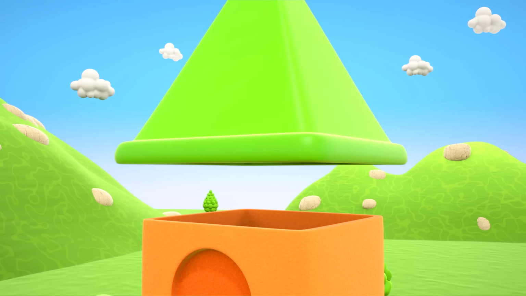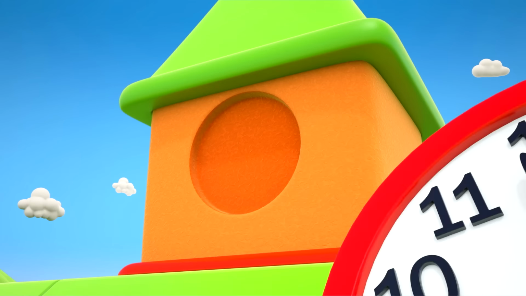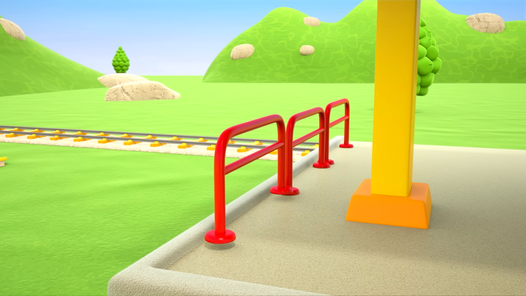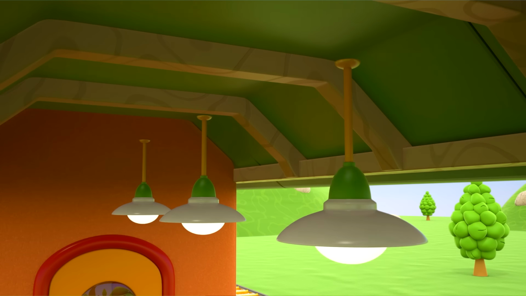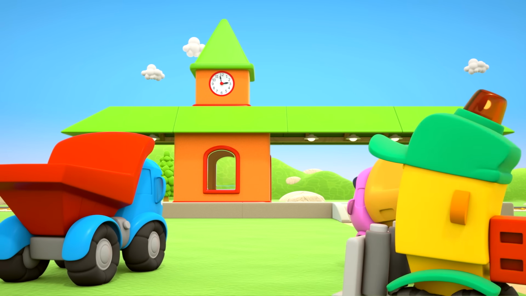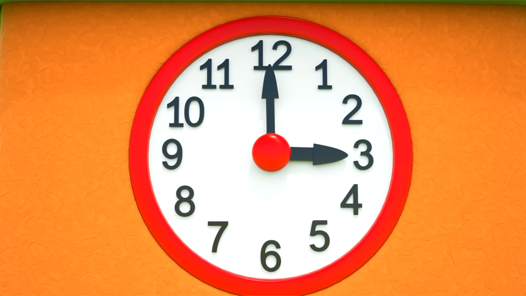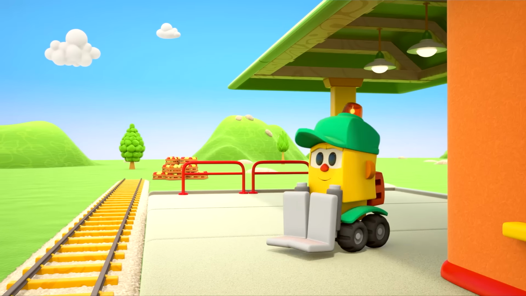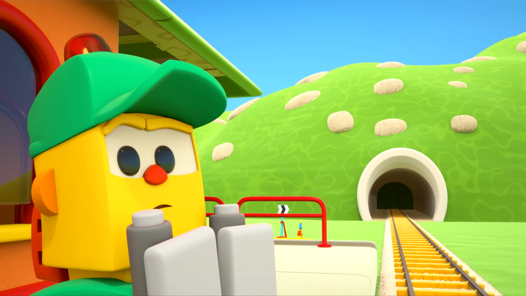Let's put a spire on top. And then hang up a clock. Put up some railings. And hang up some lights. The railway station is ready. The time is 3 o'clock. The train should come now. Lifty's taking a good look at the tunnel. Can you see the train?